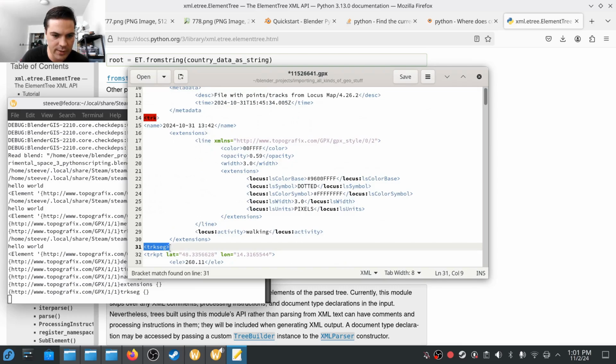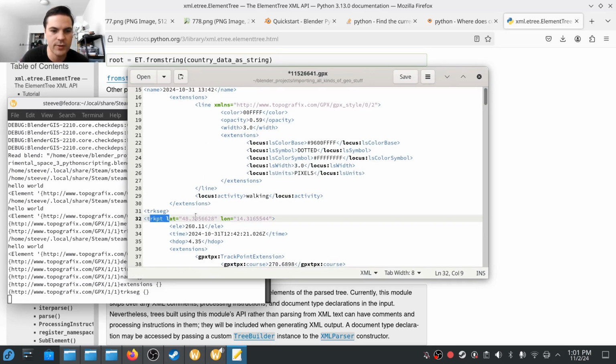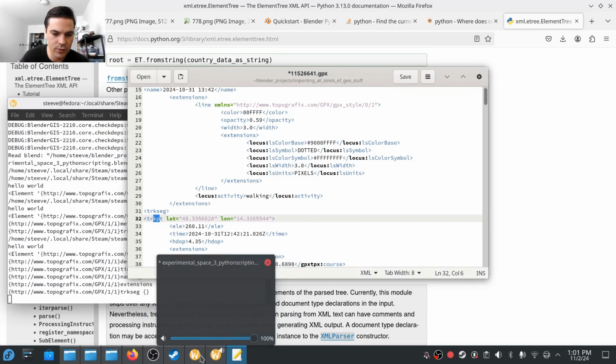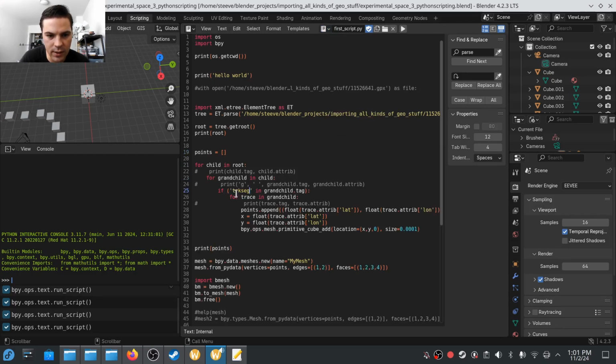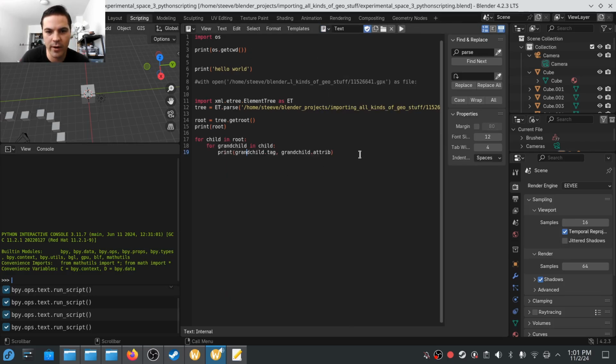So now we have our track seg piece, and we want the track parts inside the track seg. I think what we want to do is loop even deeper. And that's what I did here: if there's a track segment, let's loop deeper and get the trace within that one grandchild. So this is what I'm talking about, if you know the basics of for loops and ifs and maybe file openings, you know the basics of a programming language.